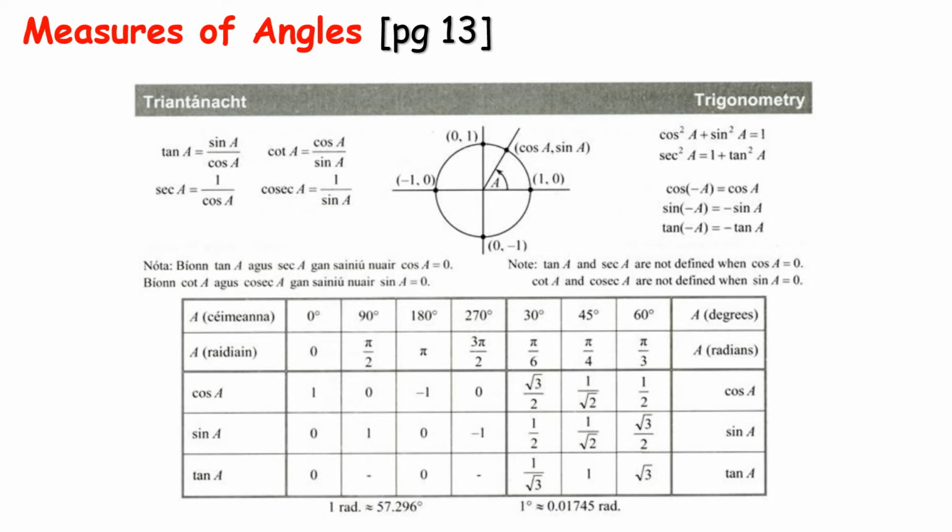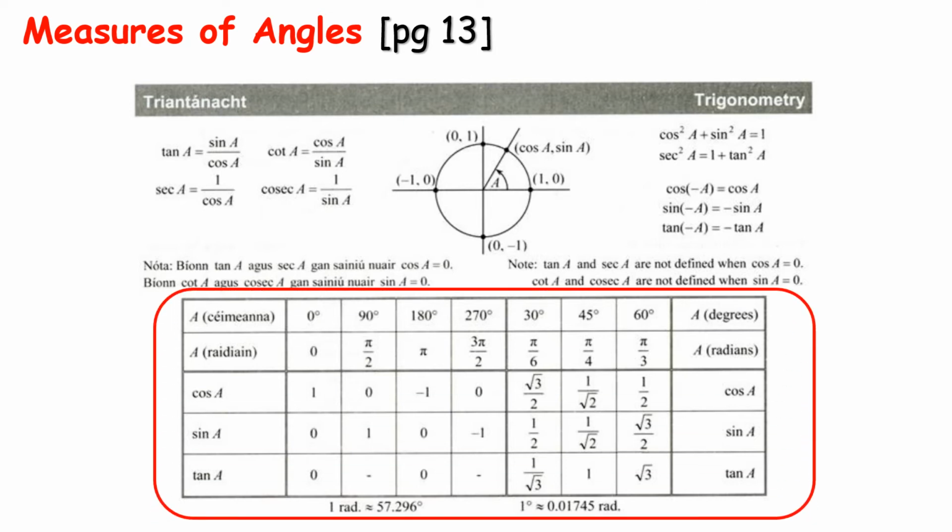What I'd like to point out on this page is a really, really handy little table that appears at the bottom. What it gives us are some of the main values for sine, cos, and tan for some of the main angles. So we have 0 degrees, 90 degrees, 180 degrees, 270 degrees, 30 degrees, 45 degrees, and 60 degrees. What's really nice about this table is it also gives us radians. So this line here actually gives us radians. Here we have pi is 180, we have 3 pi over 2 is 270, and they also give us 30 degrees, 45 degrees, and 60 degrees in radians.